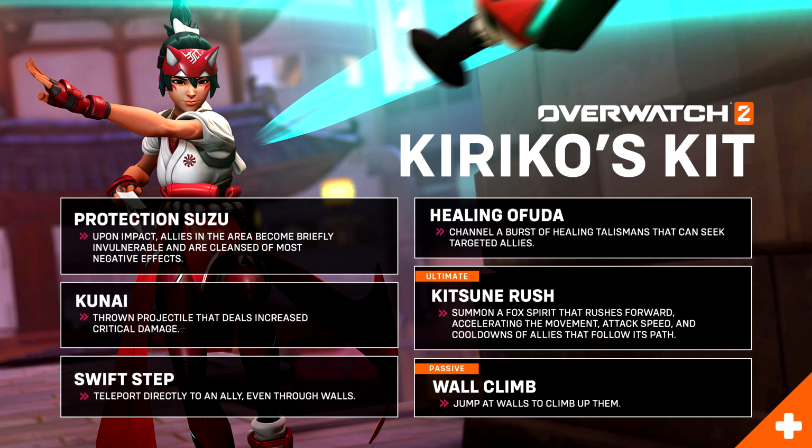Now, this does mean you become immortal for a second, but the exact time is 0.75 seconds, you become invulnerable and you become cleansed. I think that's okay. It's not as silly as Immortality Field, and this will have a very big cooldown. So anybody that plays Kiriko, me included, will need to be very careful with how you use the Protection Suzu ability. Moving on, she's got the Swift Step.